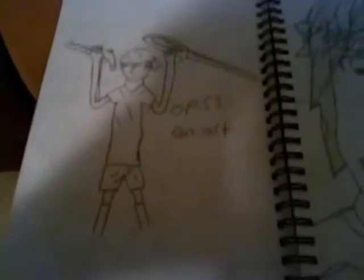Then I did designs for a manga that I'm making called Wolfbearer. That was just a drawing of a dude walking, and I did it upside down. And then that's just some stupid fan art. Like, it's a really bad picture of One Piece. It's fan art. And then I did that picture.